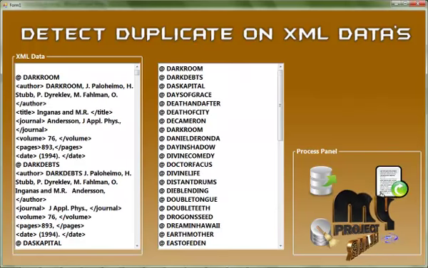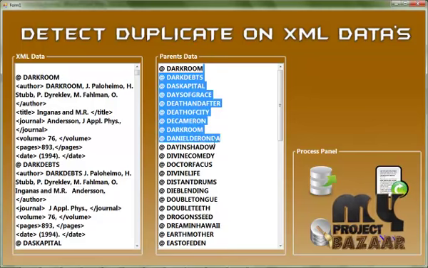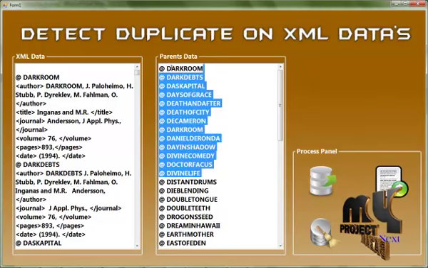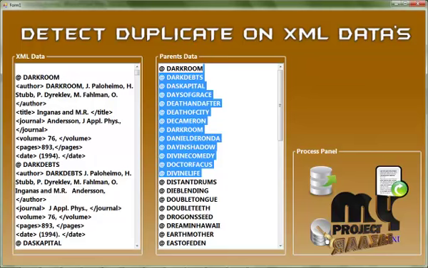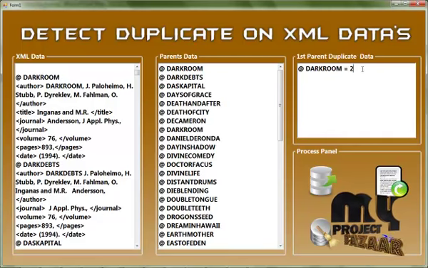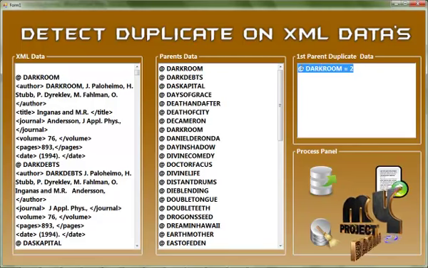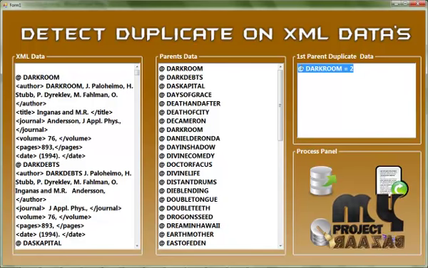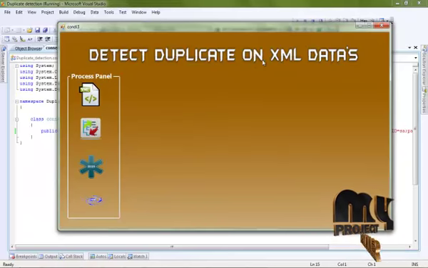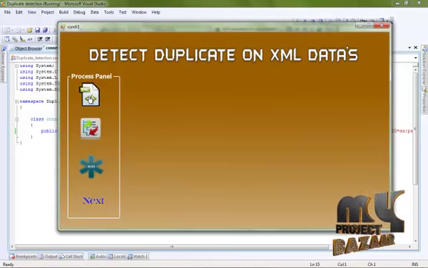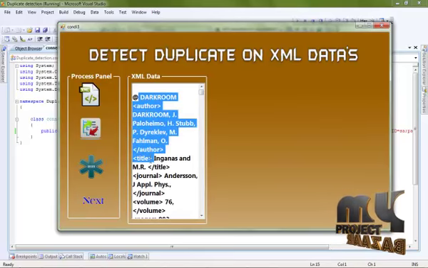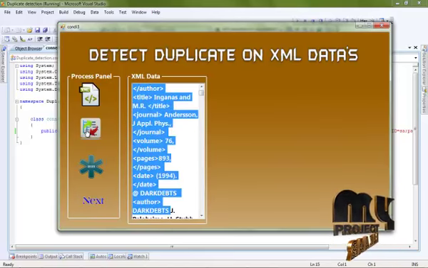Then click process. This is the parent node for our project. In this, our parent node project details information is calculated for our process. This is a duplicate for the one parent, so small duplicate for our process, then click next. In this process, duplicates are calculated for our process. Click the XML data. This is our data set load in this process, then click the next process.